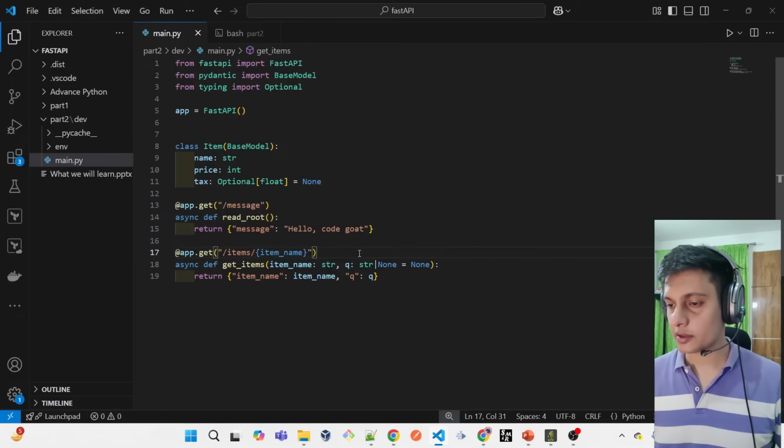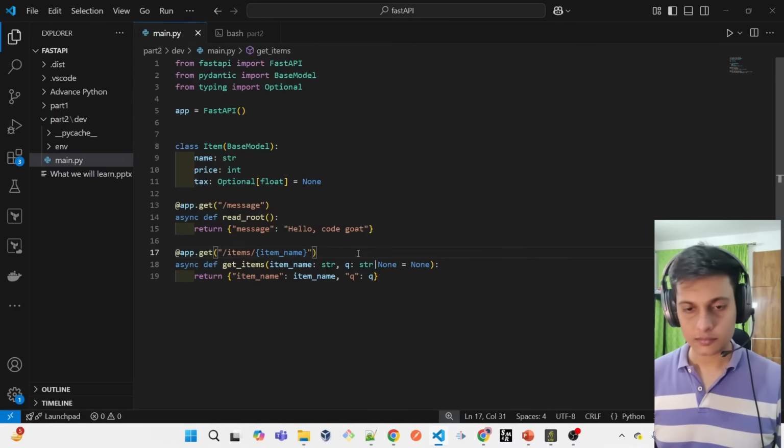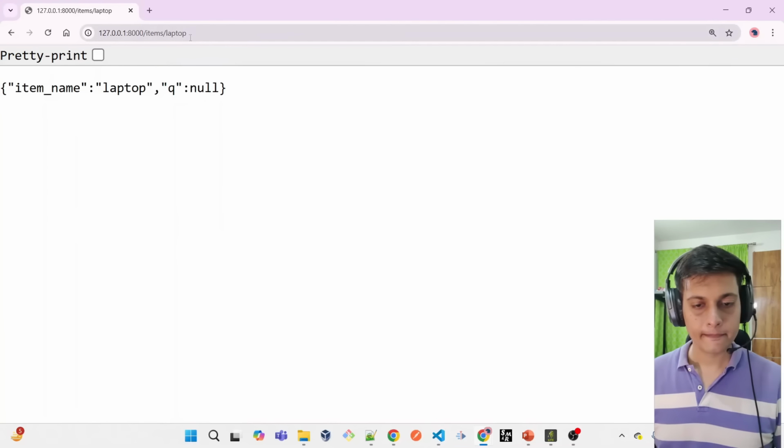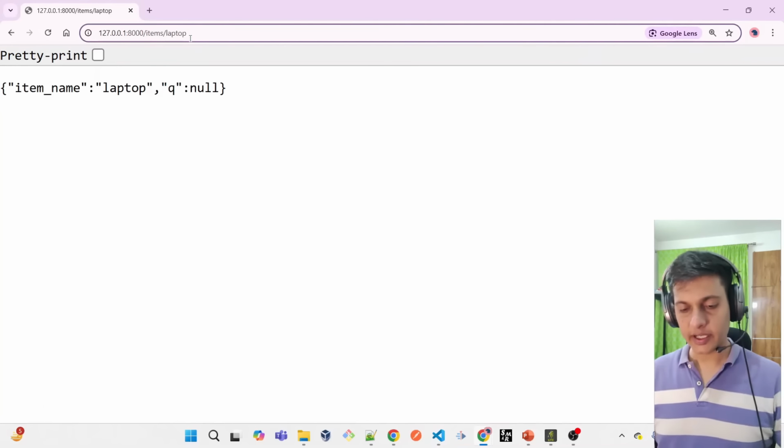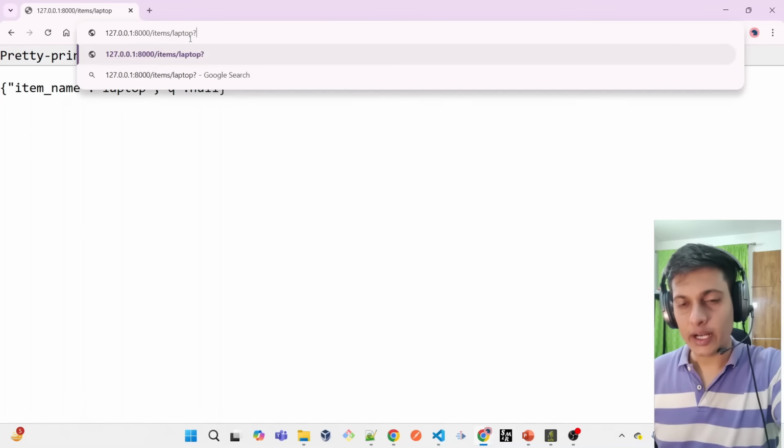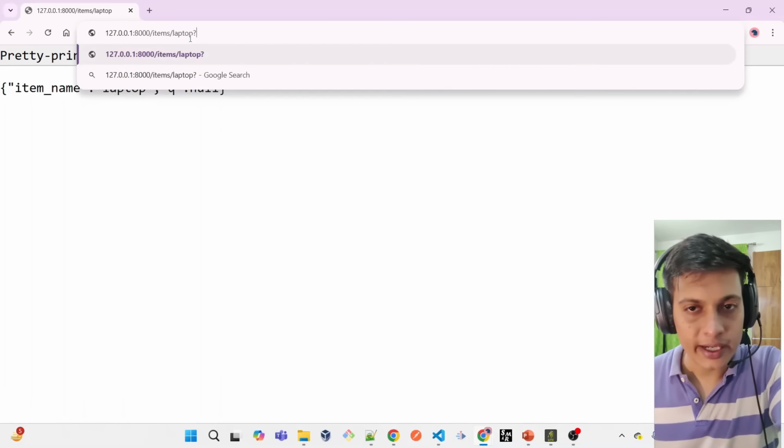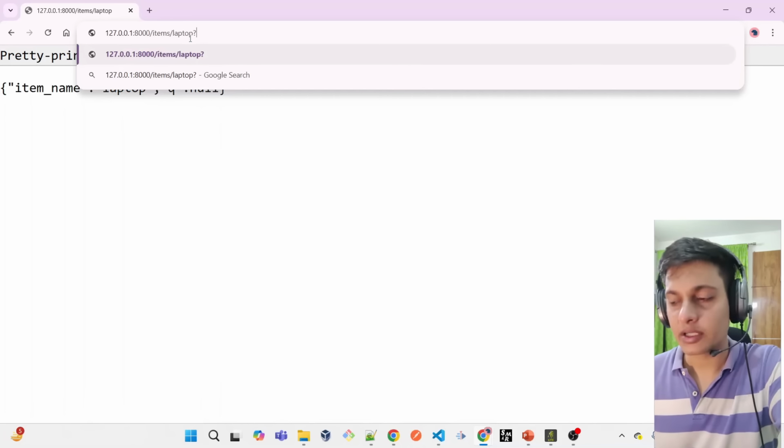Let's execute it in the private mode. Okay, yes, it's working. So what I did here is we can provide the query parameters too into our get request. What are the query parameters?